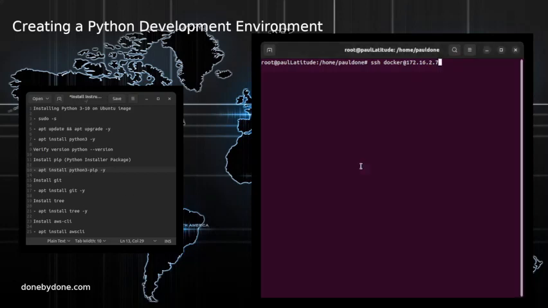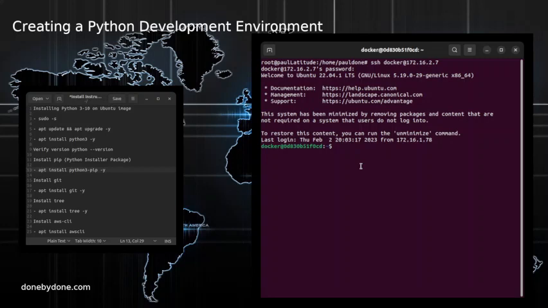I'm going to SSH into a local Dockerized version of Ubuntu that's running right now. And I just do a shortcut here. This is probably not the safest way to do it, but I do a sudo -s to get into a consistent root level. Oops, let me type the right password in. Get into a root level there.